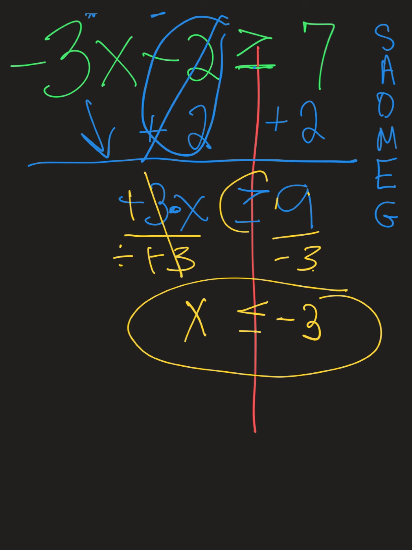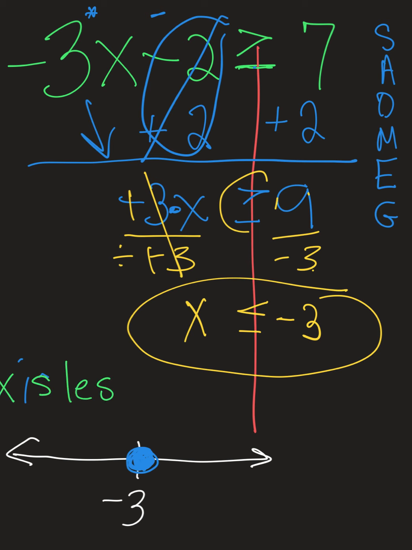I'm going to draw my number line just to be thorough here. -3 is my number. I'm going to put a closed circle because this has an equal to symbol on the bottom, so we are including that. And then, of course, I am going to shade in anything where x is less than -3. Okay, where x is less than -3. So over here, these are numbers that are smaller than or less than -3. Go give a few a try yourself.